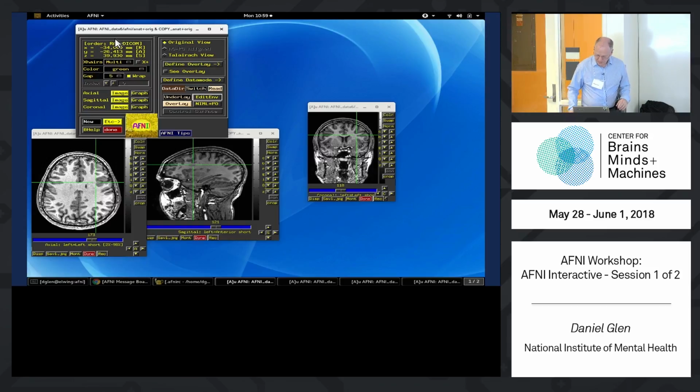Another thing that's important about AFNI is that it doesn't matter what order your data is stored in, we will show it in this way. We'll show it with axial slices in the image viewer labeled axial, and the sagittal slices will be shown in sagittal.